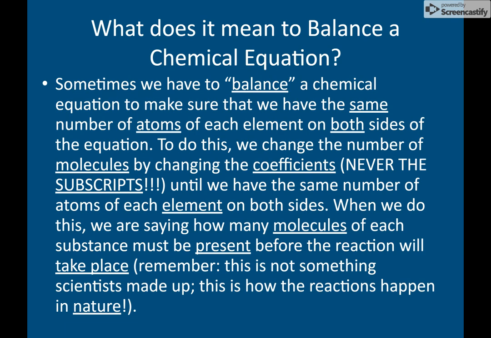This was like the practice that we did and the practice that you're going to do today. When we do this, we are saying how many molecules of each substance must be present before the reaction will take place. Remember, this is not something that scientists made up. This is how reactions happen in nature. It's like the recipe that I talked about. You have to have certain amounts of certain ingredients in order to yield or produce a certain amount of products. Same thing applies in chemistry.